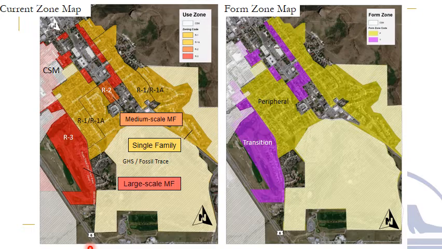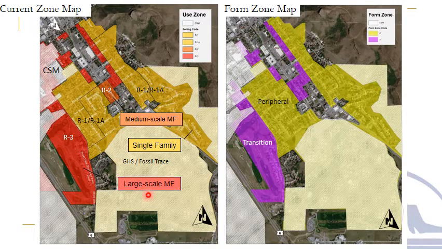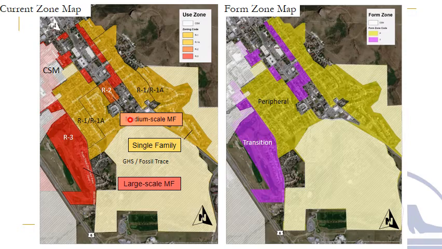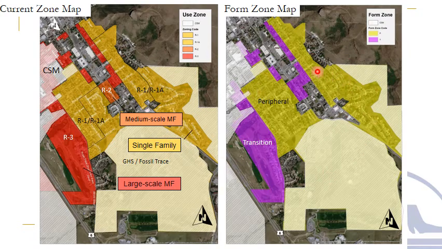These different form zones are overlaid on top of the R1, R2, and R3 zone districts to specifically control the scale of buildings as well as building types. Moving forward, we will still maintain two mapping systems for zoning. The zoning code rewrite was not about changing what uses are permitted on the property — if you have multifamily zoning when you enter this process, you shall have multifamily zoning when you exit. The R1, R1A, R2, and R3 boundaries indicate what you can build on your property, and the form zone boundaries indicate how you can build those uses.